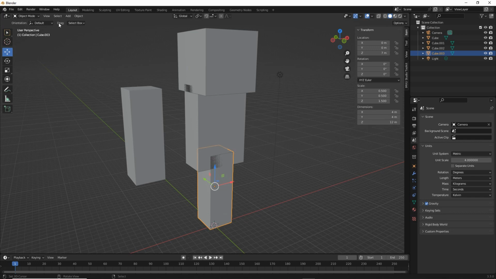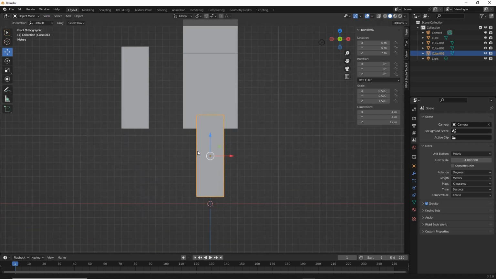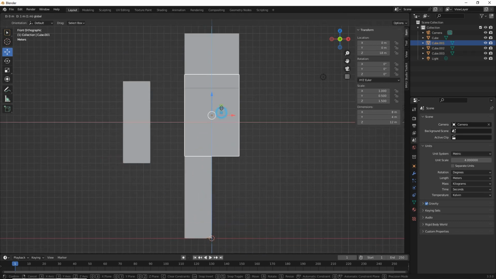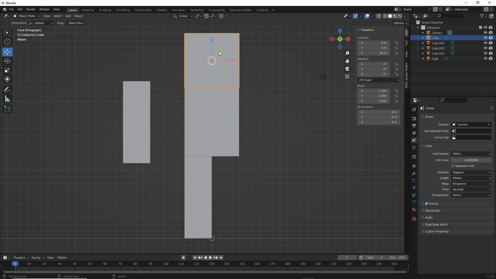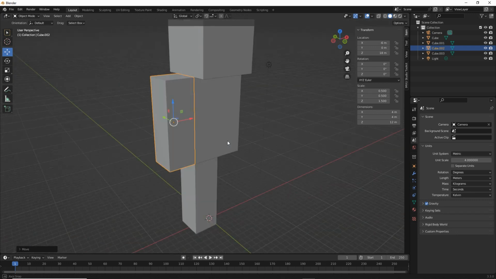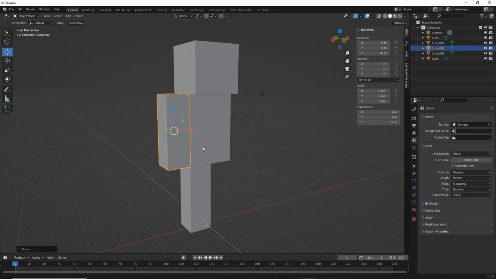So let's go into front view and reposition these in the right place. So Control Grab, click, Control Grab, Control Grab, and Control Grab. So what we have is the basic elements that create the character.